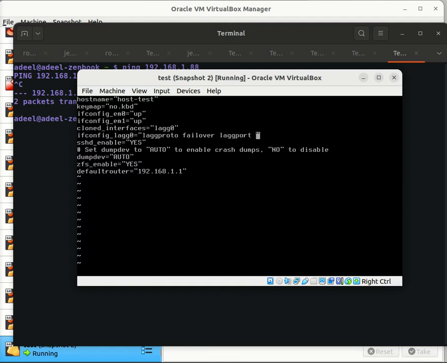The laggport is em0, the secondary laggport is em1, and the IP address is 192.168.1.88/24.